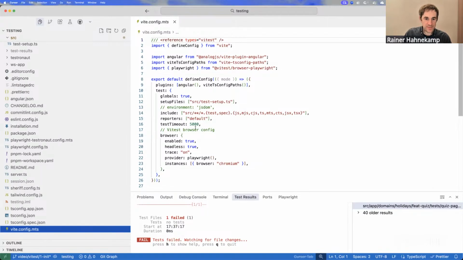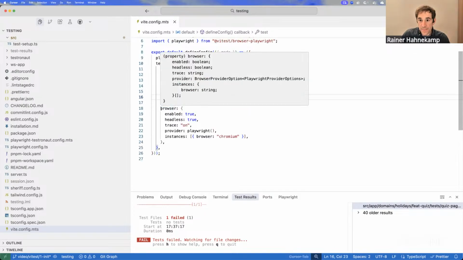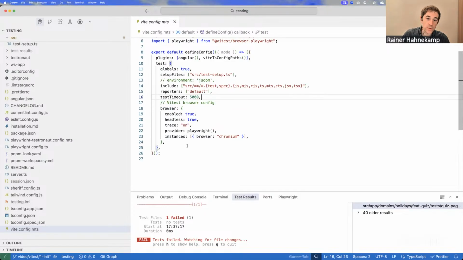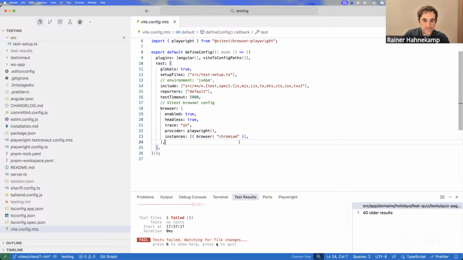You see here, for example, that I have enabled a test timeout so that I can easily control if the browser mode takes a little bit longer. The way I configure my browser is also not done via the Angular CLI, via angular.json, but it's done here as it is documented again on Vitest. I can't highlight this enough, that this is always the official approach, following the official documentation of Vitest. We also have here certain things which we probably don't have in the Angular CLI, not just probably, but we just don't have it.